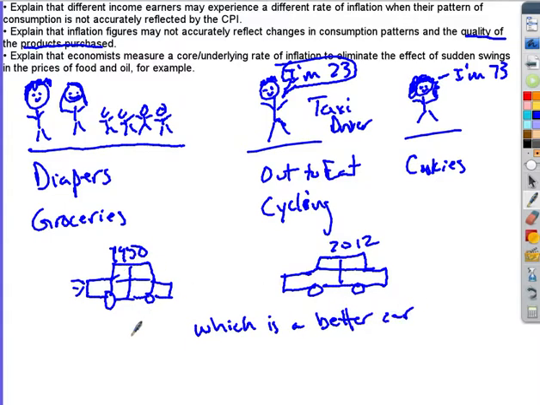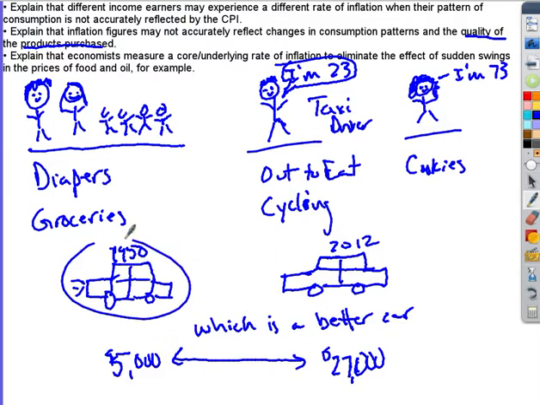Okay, because if we look at the price of a car in 1950, and I'm kind of making this up, I think I'm kind of close, it might have been around $5,000. And if we adjust that for inflation, we might be up to somewhere around $27,000, meaning that these would be equivalent prices given the wages of the time. And so, is it fair to compare this car to this car? All right, and the answer should be rather obvious to you, and that is no. All right, what advantage does this car have over the one made in 1950?